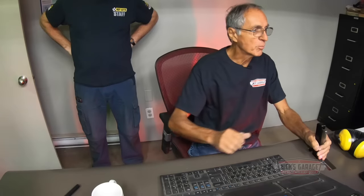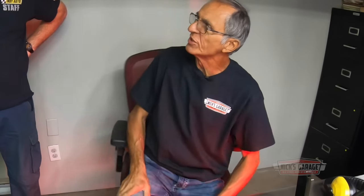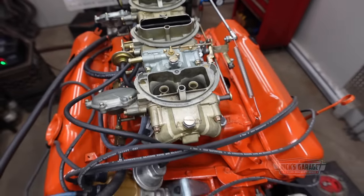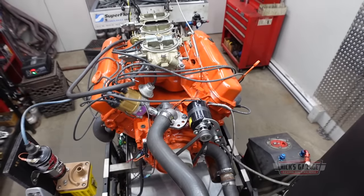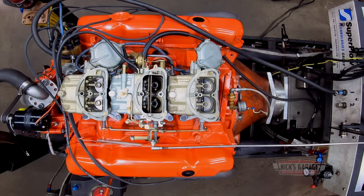Pressure 71, that's good. Water staying at 167. I'm gonna leave it there. We're gonna go full advance at 34 degrees. We're gonna take off the vacuum. Well, we still have to drain a liter of oil out before we go there. Yeah, I got a lot of zinc in there too, just to be sure. I'm surprised it's got a very strong, a lot of vacuum. It's smooth. It sounds good.